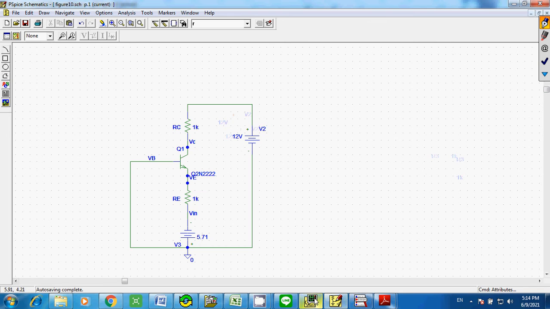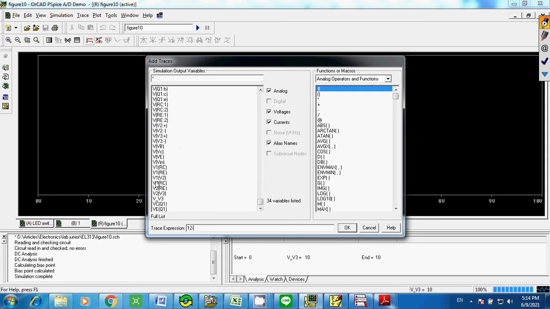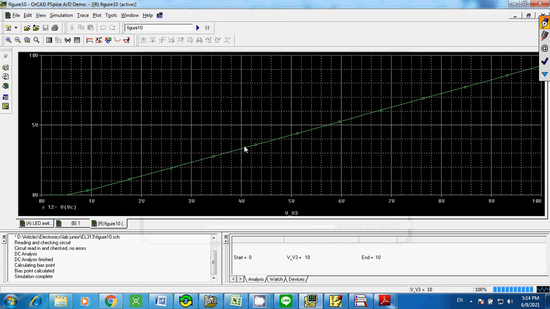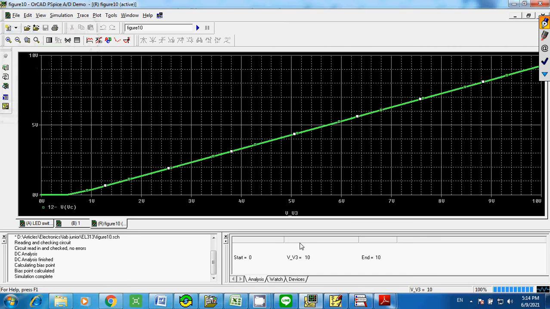So you go back to your plot, you put 12 minus, and you look for VC. Where's my VC? Here. Okay, so you do okay. You have the plot. Let me change the width, to be easy to take a look.